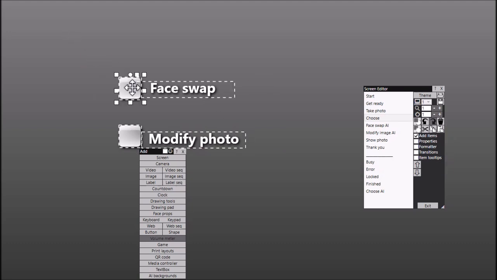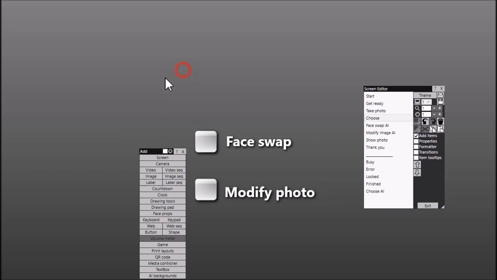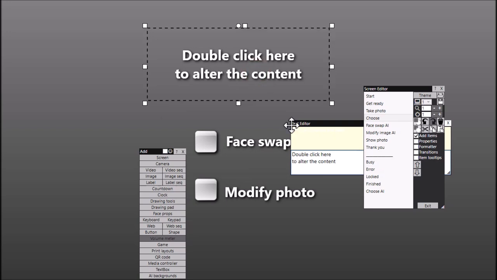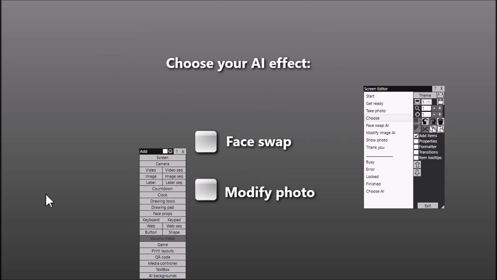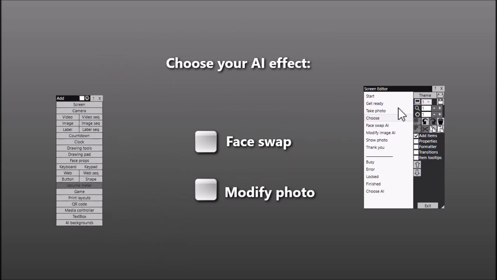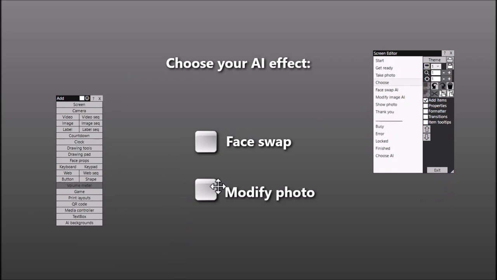Let's put these over here, and I want a title, another label. Let's say choose your AI effect. Now obviously you can make this screen as pretty as you like. I'll just leave it like this for now.